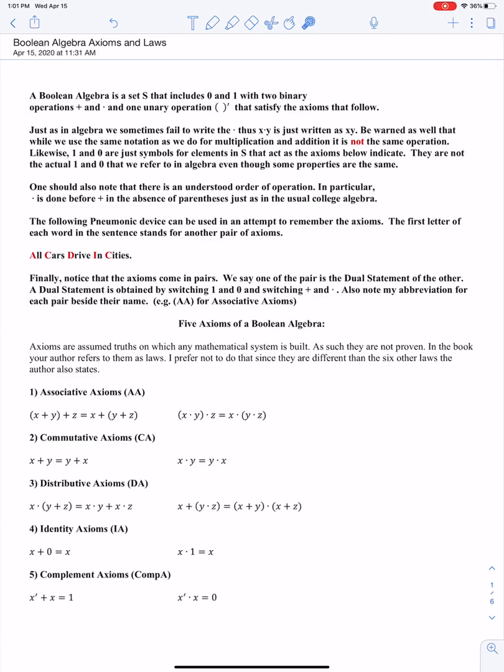All right, so that is the beginning of what a Boolean algebra is, right? It's a set with 0 and 1 in it, 2 binary operations and 1 unary operation, and those operations work like this. The thing again to remember is a Boolean algebra can have other values than 0 or 1, which means I can't just run a table of all possible outcomes. Hence, I actually have to make arguments.